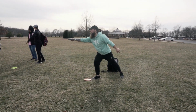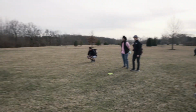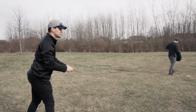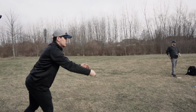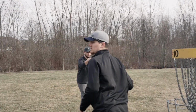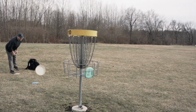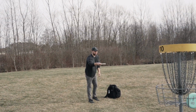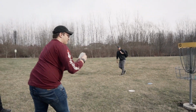Almost got it, though. And me, dude, not knowing how to putt. That, it looked like the wind grabbed it, but it's wobbly. Yeah. So was Jordan's. Whoa, that was really wobbly. You know what's not wobbly? This one. Nope. Oh, no. It was straight. That was straight as an arrow right into the basket. But not the right side of the basket.